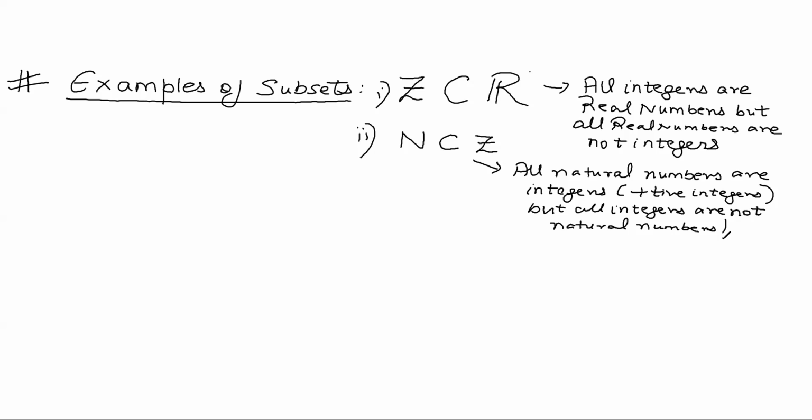Sir, these are the examples of proper subset, right? Yes, these are not equal. These are the examples of proper subsets. Exactly. So basically in maths, you have mostly examples of proper subsets only, where a set will lie strictly within the other set. Okay. So now let's move forward with the next topic called set operations.